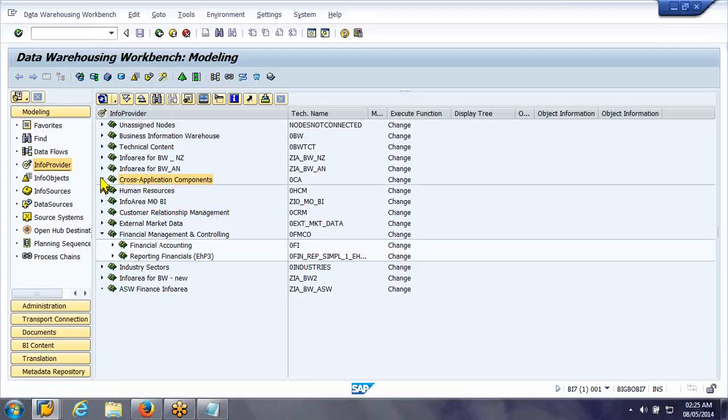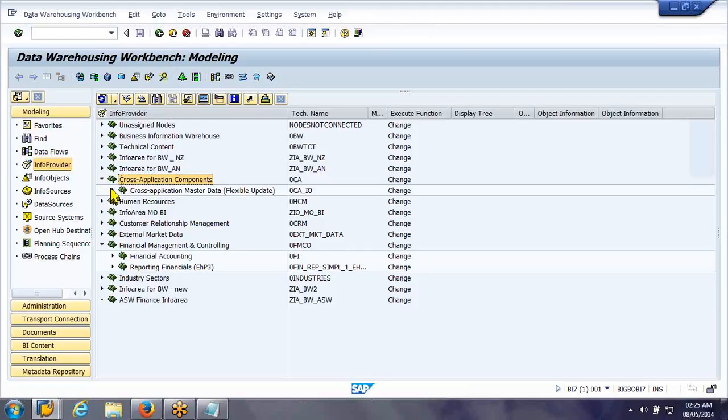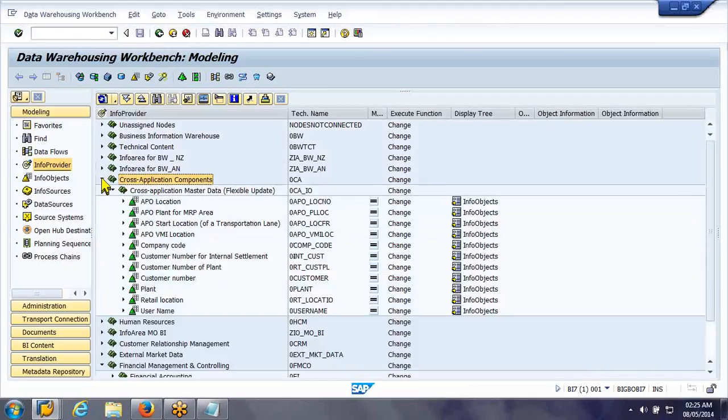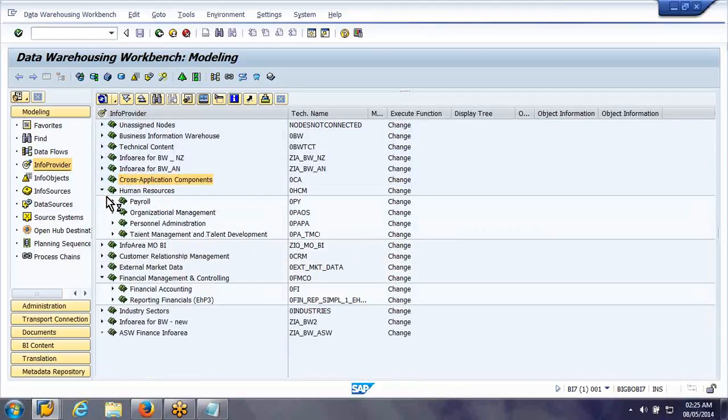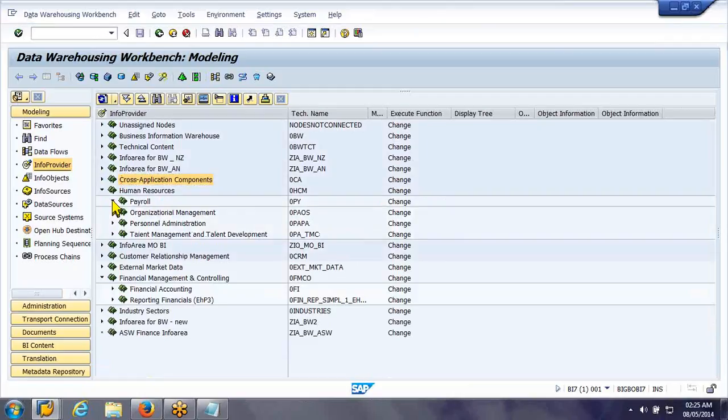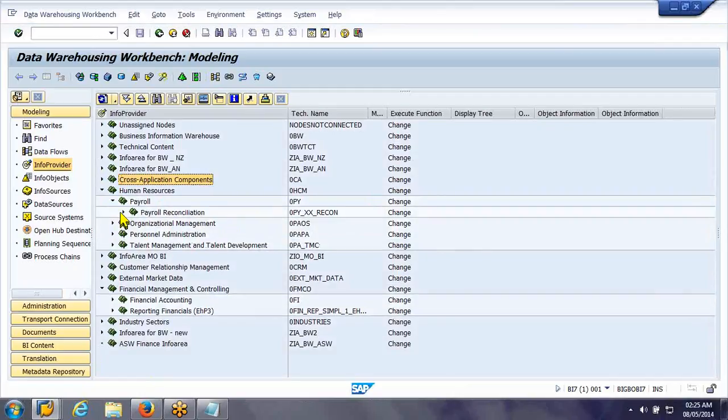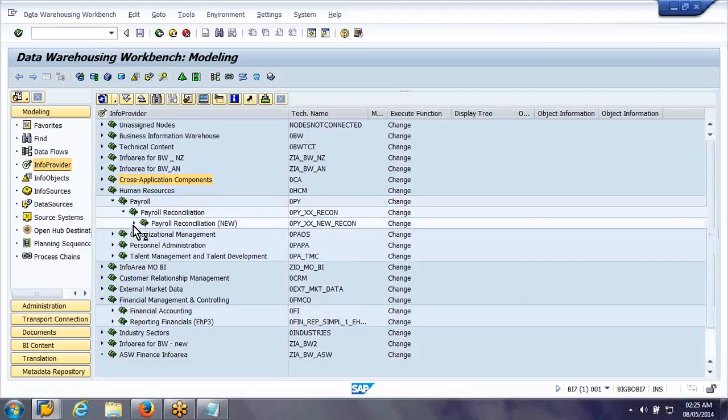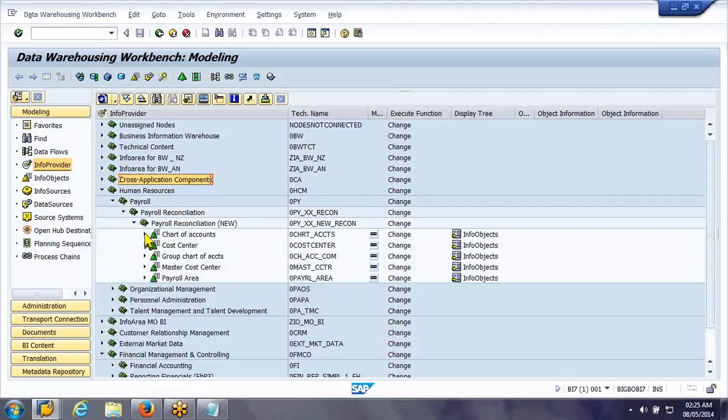It's HCM, yeah. Under PY, so here it should fall.